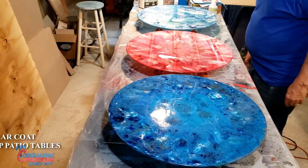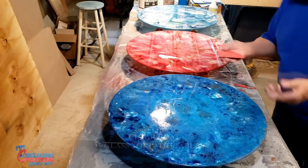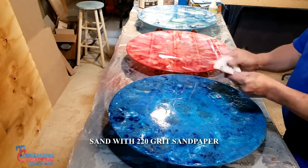Today I'm going to put the clear coat on these glass top patio tables. First, I need to sand them lightly with 220 grit sandpaper.